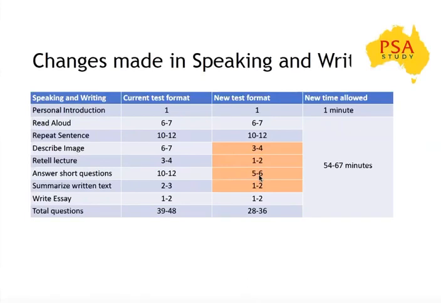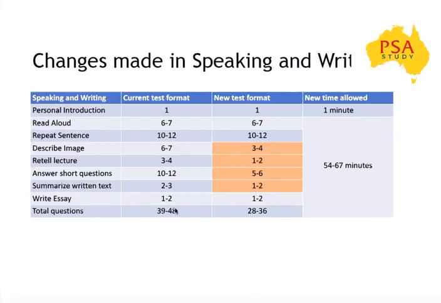This was about speaking. And if we talk about writing, this was a bit surprising, they have cut down 1 question for summarize written text. I was not expecting this. Earlier we had 2 to 3 questions, but now we'll be having only 1 to 2 questions. Well, 80% of the time in the earlier test formats we were expecting 2 questions on summarize written text, but now on average we'll be having only 1 question for summarize written text.